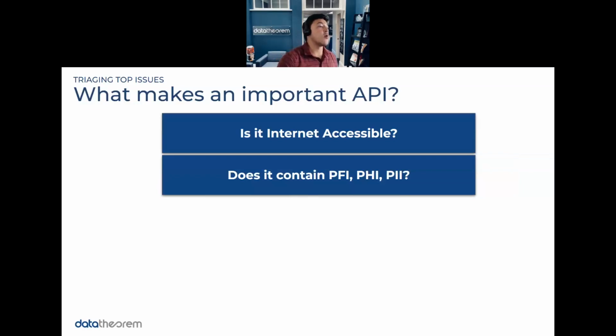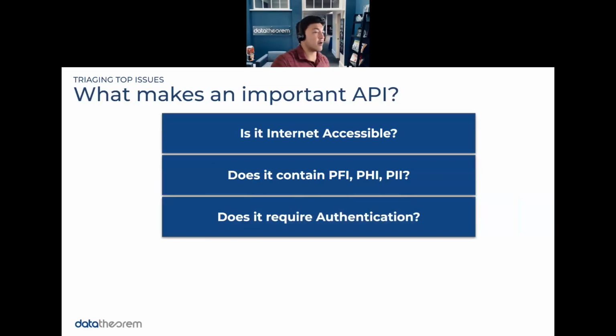Next thing that we're going to be looking at is what information this API holds. Does it contain any PFI, PHI, PI data, anything that's going to have regulatory compliance fines on our business? It's going to make us look bad if we start leaking any personal data like PFI, PHI, PI data. We want to make sure that we understand what data this API holds first, and PFI, anything related to compliance, is definitely going to be a driver. Next is, does this API require authentication? We understand that this API is internet accessible and has sensitive information, so does it require authentication? And if it doesn't, it probably should. That's something we want to take a look at next.